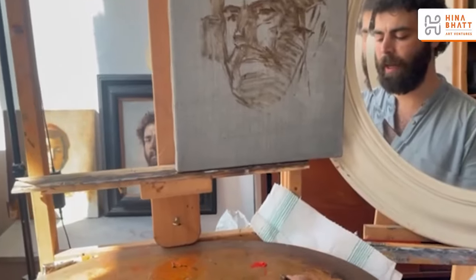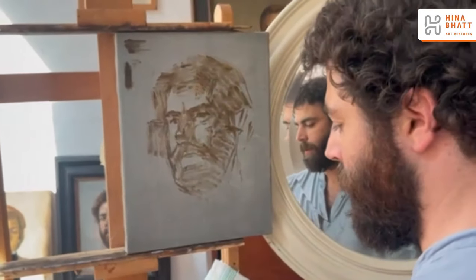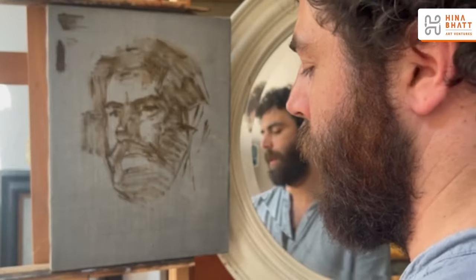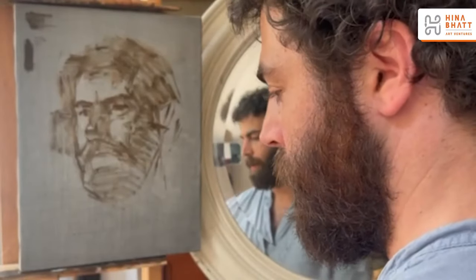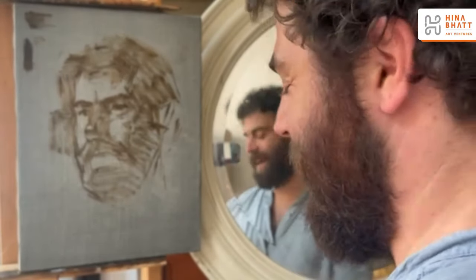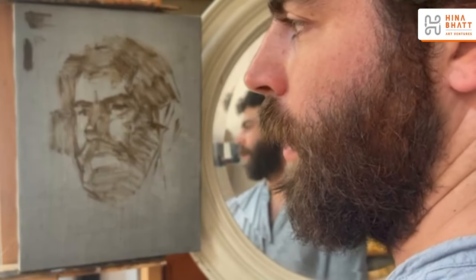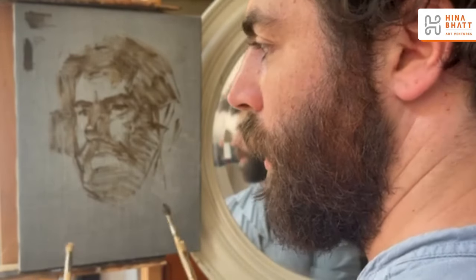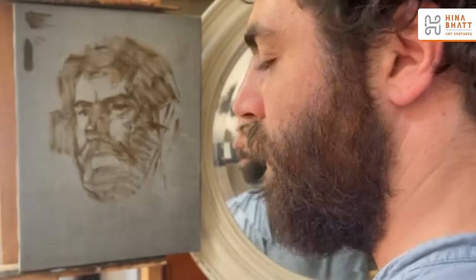It works quite a lot on the colour theory of complementary colours. This is a very generic sort of flesh colour. With this orange, I'm mixing the yellow and red together to make an orange. On the colour wheel, the complementary of orange is blue. And the black we use has a blue bias. So when you add white to it, it leans onto the colder side of grey, more of a bluish grey. When you mix that with the orange, it complements it and neutralizes the intensity of the orange, because two complementaries mixed together become grey. They remove each other's colour.